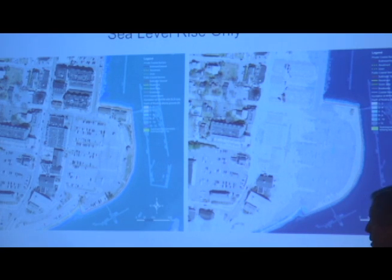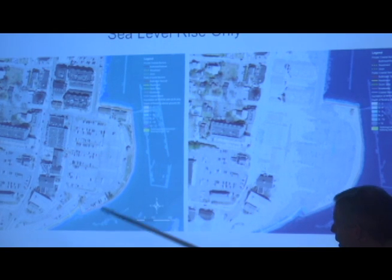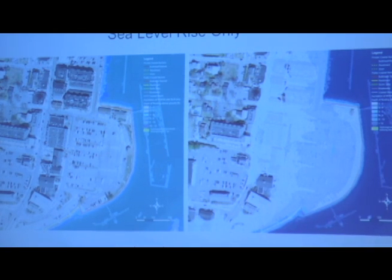So this is sea level rise alone. This is just your daily mean high water, twice a day, basically. So what this is saying is that in 25 years, the mean high water is not going to be overtopping the banks, which is good. However, in 75 years, when you have 5.16 more projected feet of water, now twice a day that water is overtopping the seawall and is in the parking lot and is getting as far as Front Street in some areas. It's low, but this is without any kind of a storm.